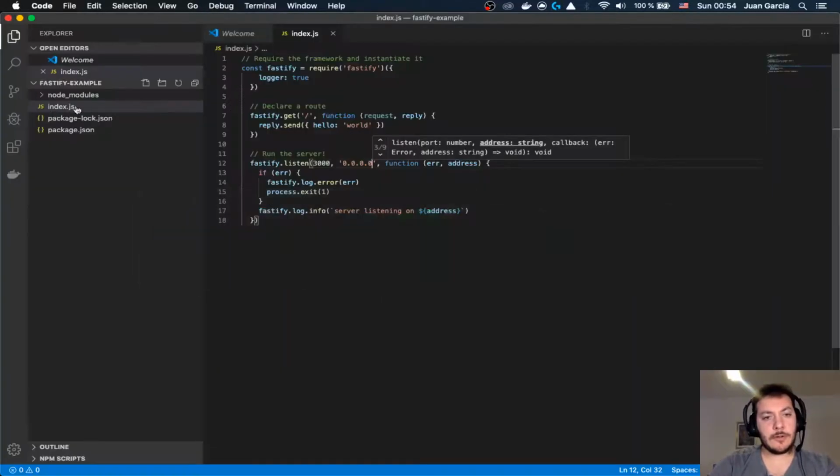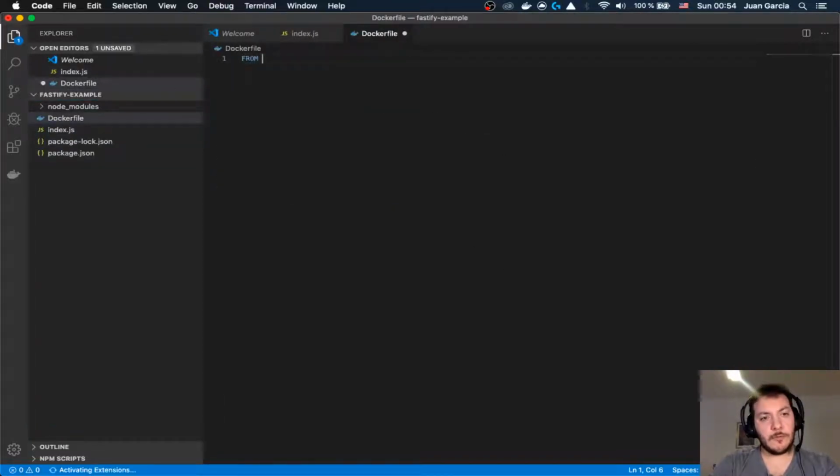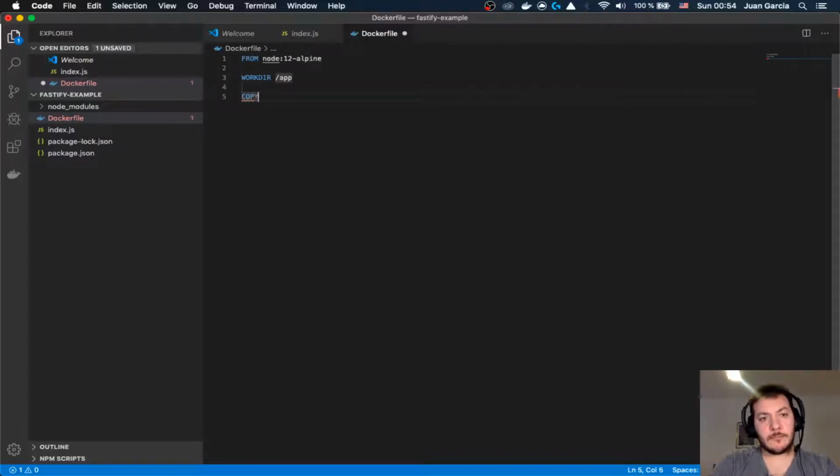Now let's go to our Visual Code. Let's create a Docker file from Node 12 Alpine, just to give it. To copy everything, just to make it. And then we're going to say, remember always when you copy this, try to add some docker ignore for things that you don't want to copy into the image on purpose, like .git.